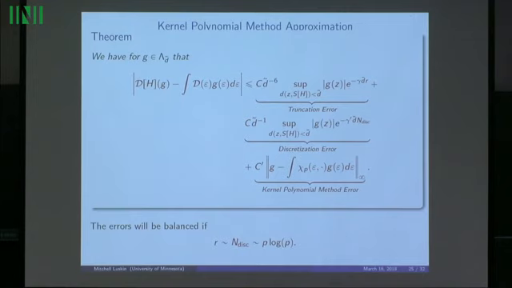Because remember, if one source of error is minuscule, don't spend all your work making that better. If there's a big source of error, then work on that. A lot of times people spend all their effort on something that's already small. So the idea is to equilibrate the error. If you balance the error, we end up getting an estimate that tells us essentially the scaling of the cutoff radius, the number of discretization points, and the iterative solution method. That's what we've been able to do.